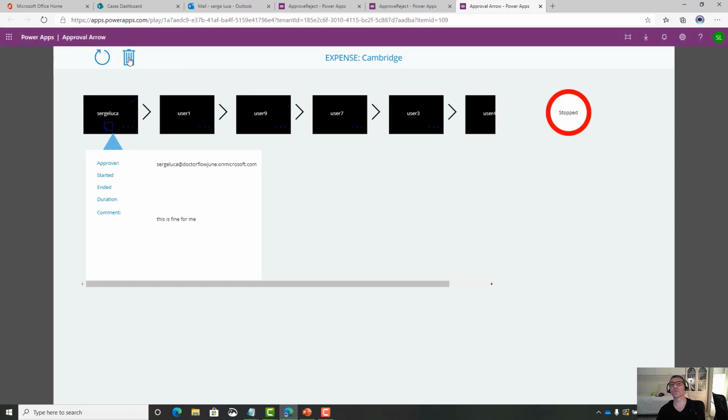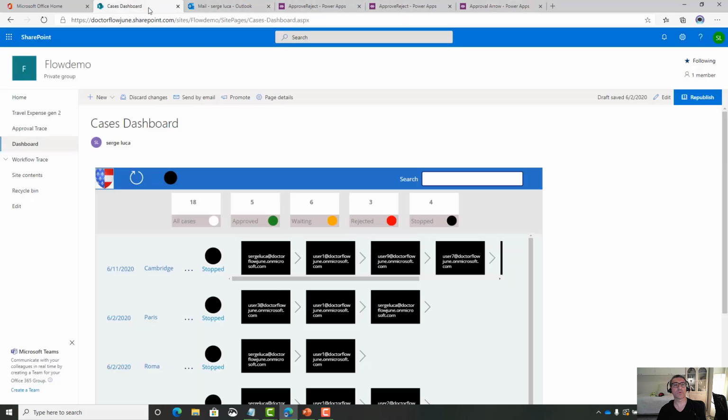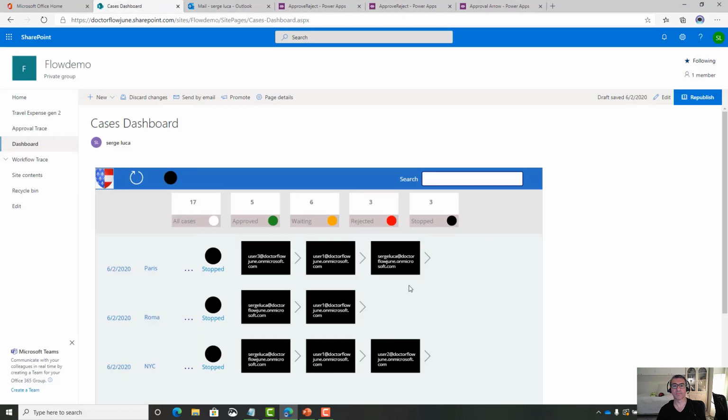Well, it's removed from the dashboard, but it's still recorded somewhere because internal audit wants to keep a trace of that, right? So that's a compliance aspect, which is also managed in this product. You see? So if I go back to the dashboard, normally you should not see the workflow anymore. So yeah, that's cool.